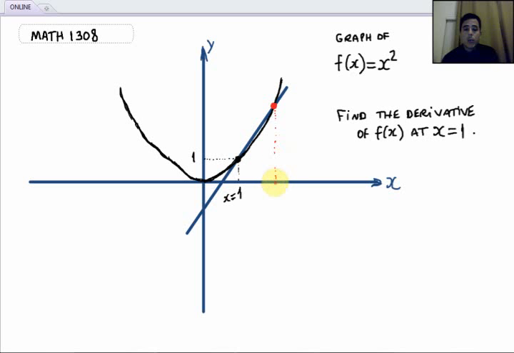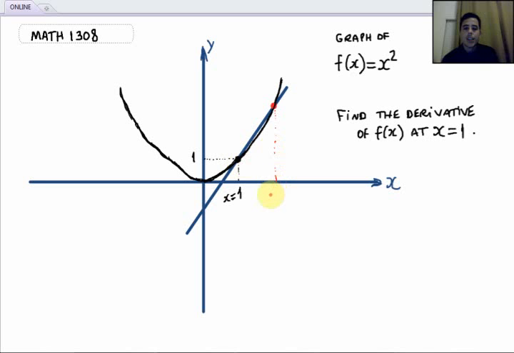Anyway, when we have a temporary point, this point will be over here. Usually this point should be kind of close to that one. What we're going to do is move this point here, this red one, towards the first one. Okay, so we're going to try to push this point towards the first one right there. So this way we will eventually find a line that will be touching that point here.